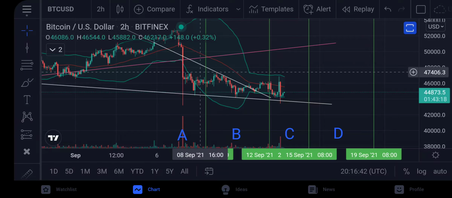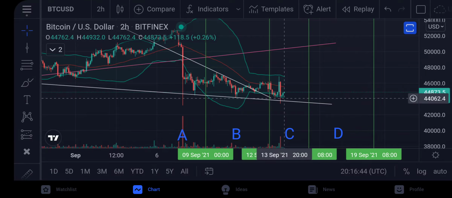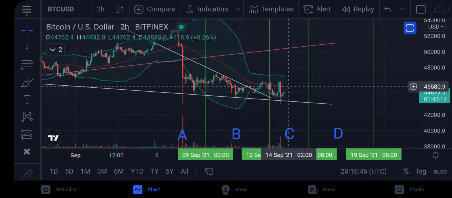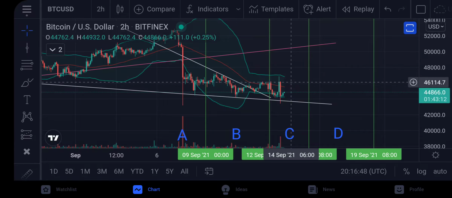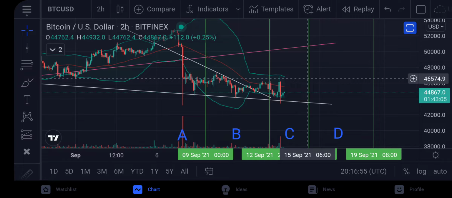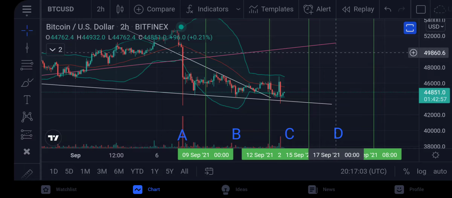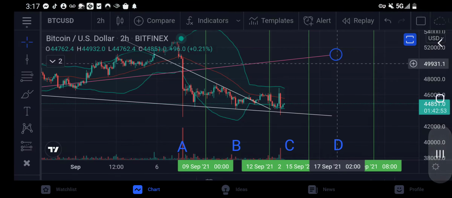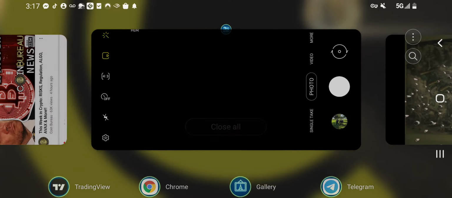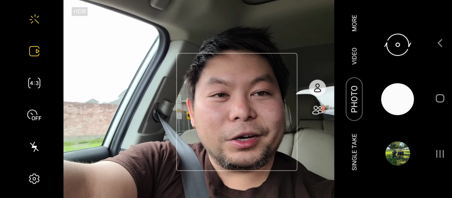And if we hold this support, which it looks like we are holding, we need to break the 47K level again. I'm still looking at that. We need to break the 47K level. If we break that, we're gonna enter the phase D of this shorter term Wyckoff accumulation pattern and head back up, right? So that's it for now for the Bitcoin chart. We just need to keep an eye on it.